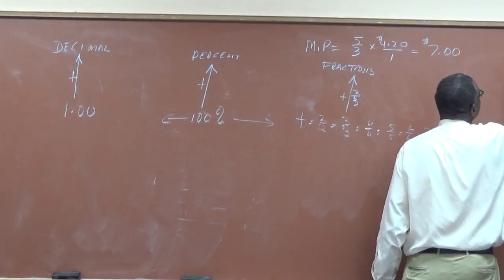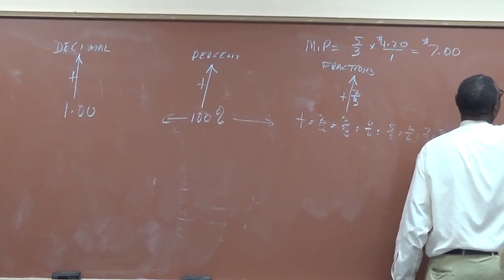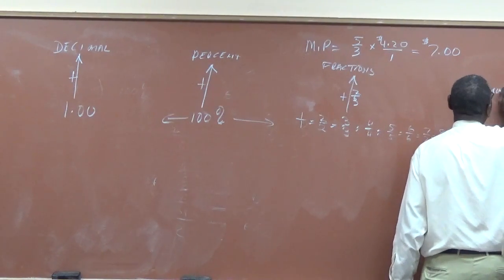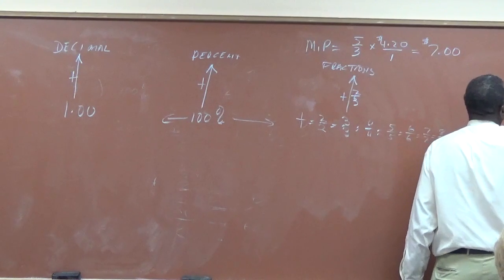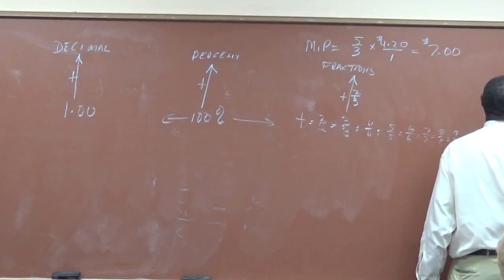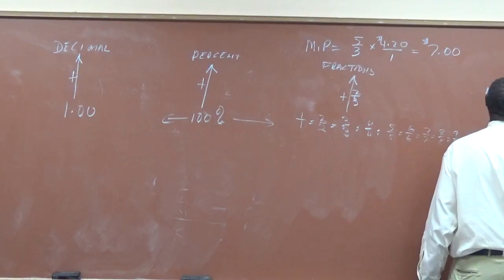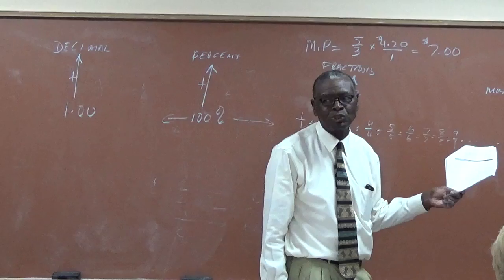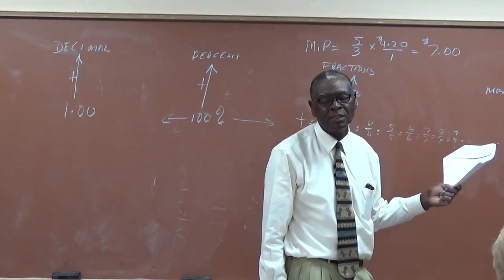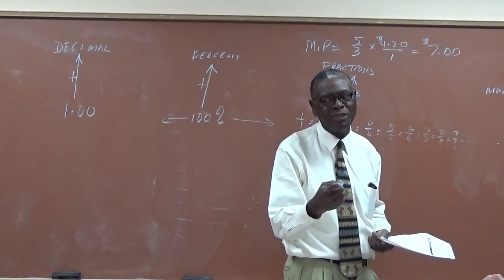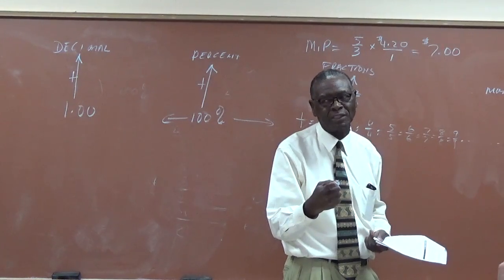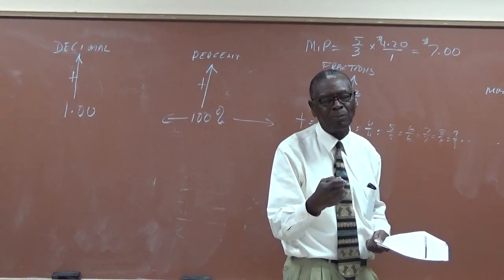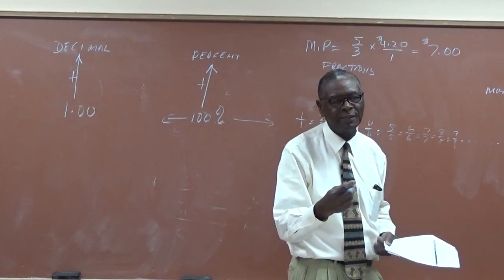Our food cost was what? $4 and what? 20 cents. Yeah. So our markup, we subtract. What do we get? $2 and what? 80 cents, right? You see that? The markup was $2 and what? 80 cents. Now, my calculator has an ABC button. That's what changes it to a fraction. You see the ABC button on the calculator.